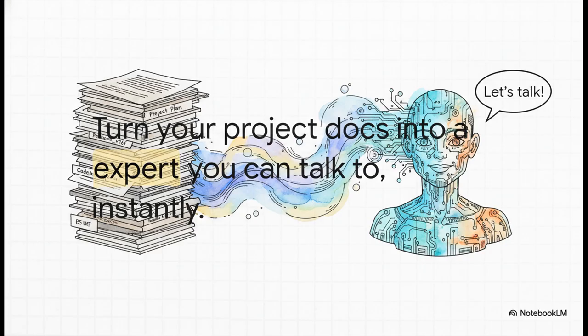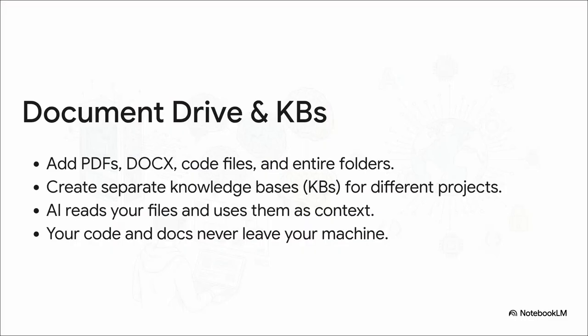Super useful. And this right here might just be the game changer for any developer. The idea of turning your project docs into an expert you can just talk to. So what this means is you can literally just dump your project's documentation, your entire code base, research papers, whatever, into this thing. You can create separate knowledge bases for each project, so you can switch contexts on a dime. All of a sudden, the AI isn't just a generalist, it's an expert on your specific project.